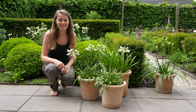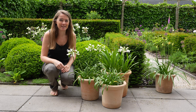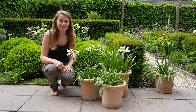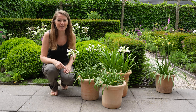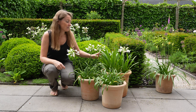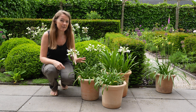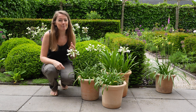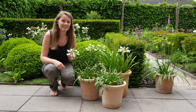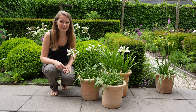Hello and welcome to my garden. The daffodils have finished flowering so now it's time for a summer display and I've chosen these beautiful white agapanthus. These two are a variety called Summer Love and they claim to flower all summer long. The bigger one is called Leicester and can cope with minus 10 degrees as it is a deciduous one. This one can cope with minus 5 degrees, but I've planted them into plastic containers so I can easily lift them from the terracotta pots and put them somewhere frost-free during winter.